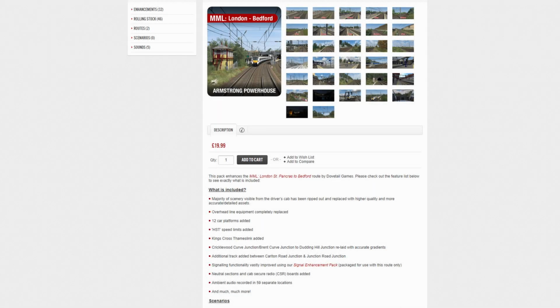On Friday, the 24th of May 2024, Armstrong Powerhouse released an enhancement pack for the Midland Mainline London to Bedford route. It is currently priced at £19.99 and is available to download from the Armstrong Powerhouse website.